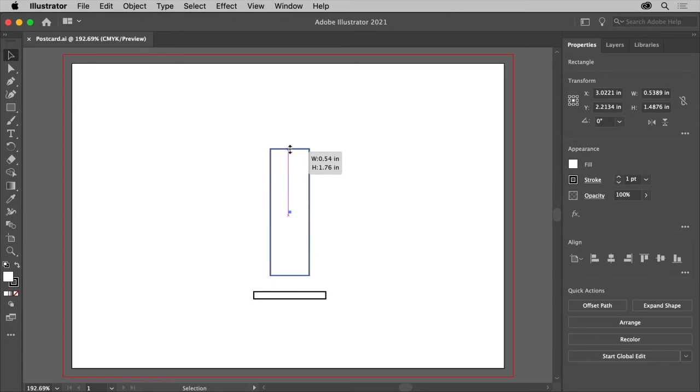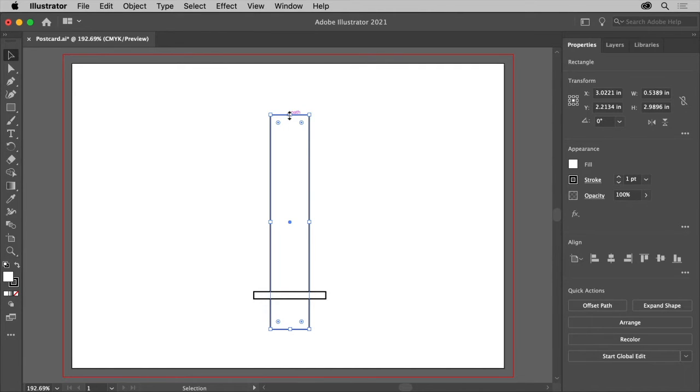Now as you drag, if you want to resize from both sides at the same time, press the Option key on Mac or Alt key on Windows, and you can see it does it from both. When you see a height of about 3 inches, we're going to go pretty tall here. Release the mouse button and then the key.